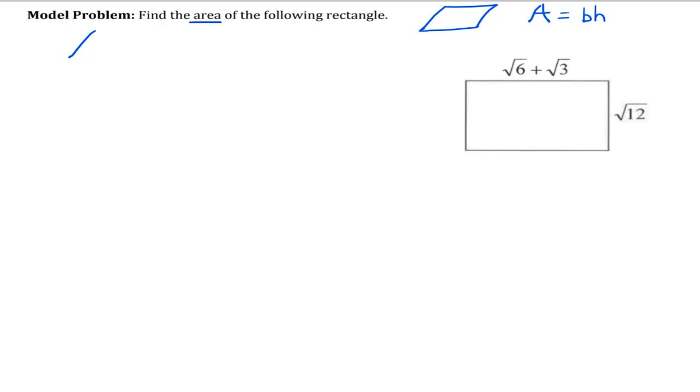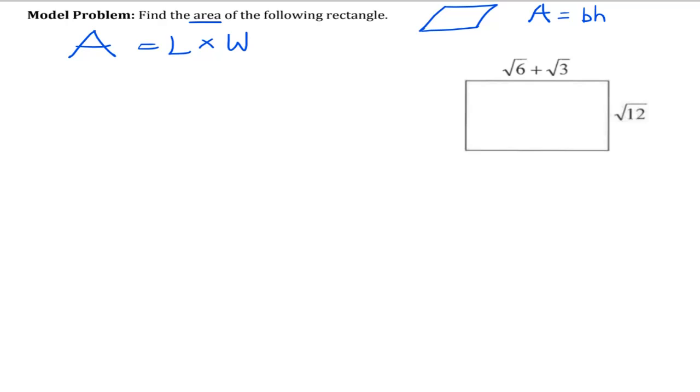I'm going to write the formula I know for rectangles, which is length times width. But if you use base and height, that would be okay also. Since I don't need to label the other two sides because I'm just dealing with a length and a width for area, I don't need to label the other two, so I'm not adding them all together, even though the picture could be used that way. I am going to write a multiplication problem, this multiplied by this.